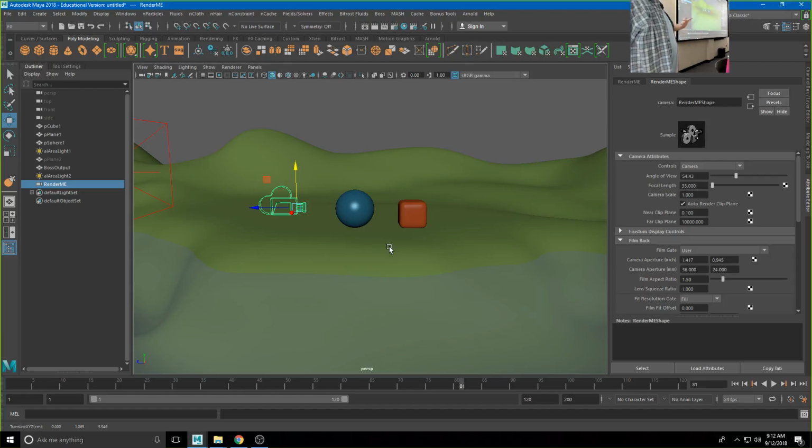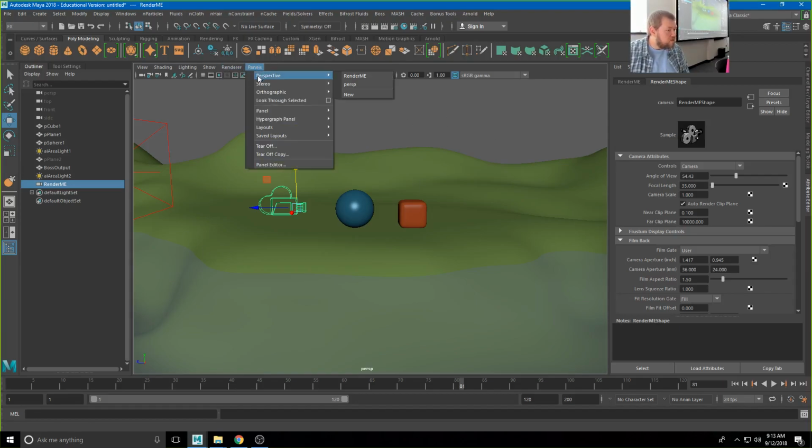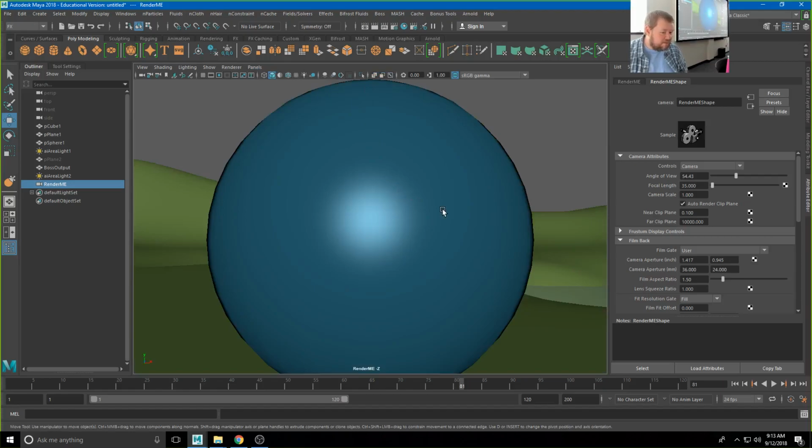So I can switch into that camera anytime I want to. If I go up to Panels right here in my viewport, Panels, and then Perspective, you can see I can choose between renderMe or perspective. I can hit renderMe, and now I'm seeing what my renderMe camera sees, right?